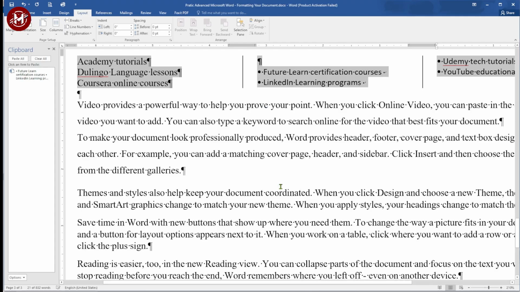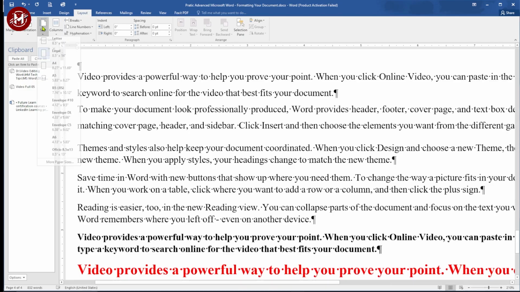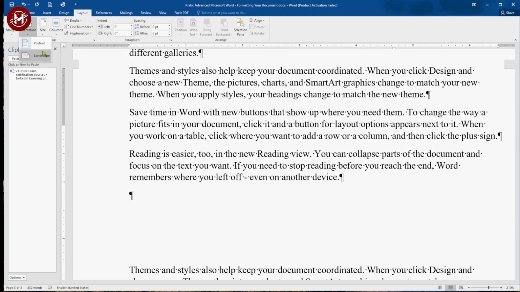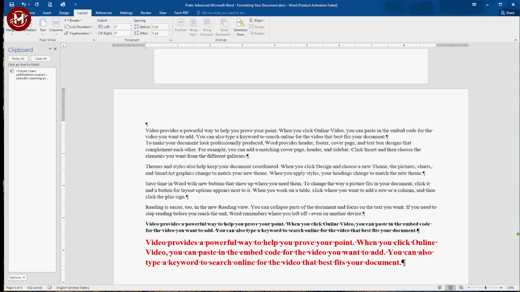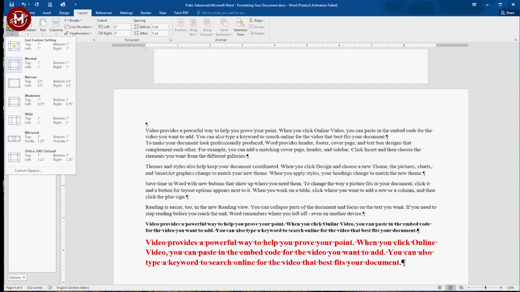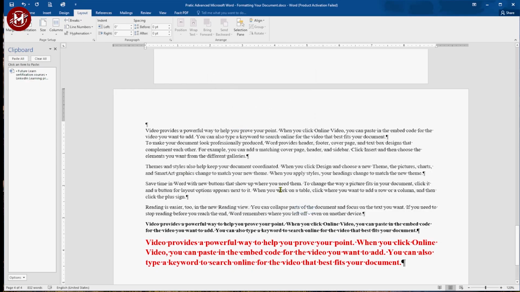For documents that need line tracking, like poems or legal text, you can turn on line numbers from the Layout tab. Choose continuous or restart numbering per page or section. Nearby, you'll find Size, where you can change the paper dimensions. And under Orientation, switch between portrait and landscape depending on your document layout. Finally, click Margins to choose preset spacing, or open Custom Margins for full control. If your document has sections, these settings apply only within that part.